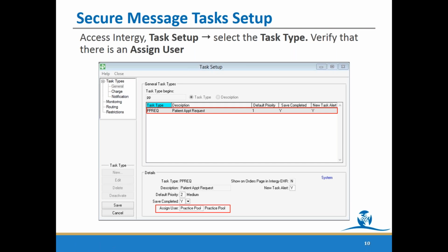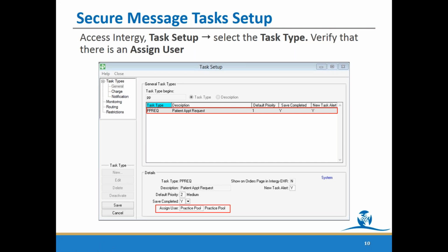the second piece, for the tasks that I just mentioned, you're going to go look for those tasks and make sure that you're routing that information, and first of all, that there is an assigned recipient. So this request, in this case, is being assigned to a pool. This is a patient appointment request.